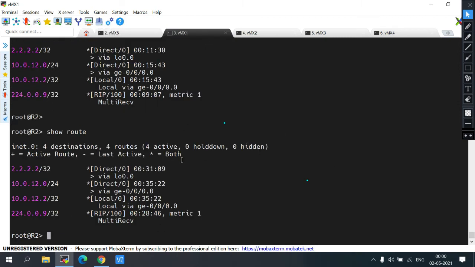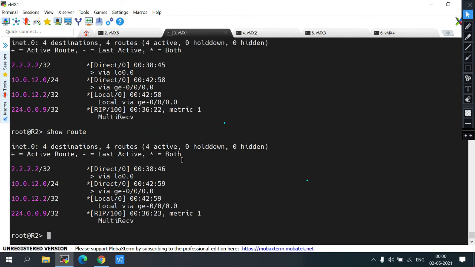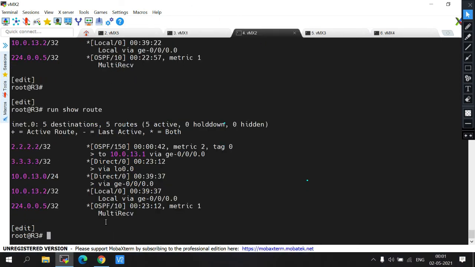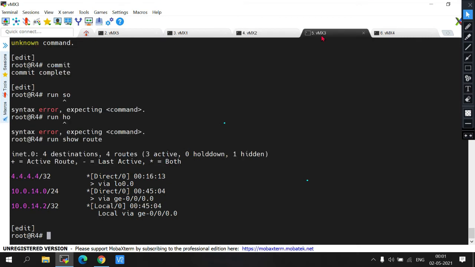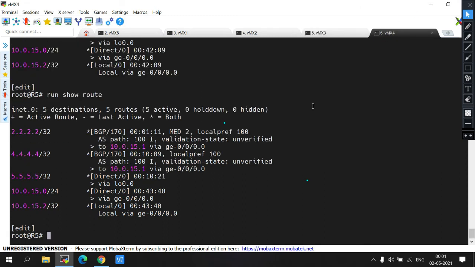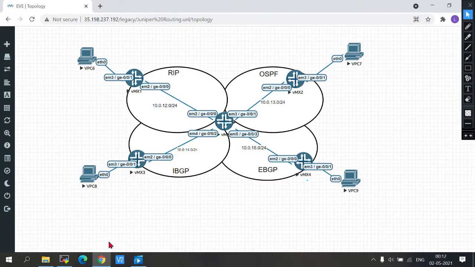Okay, so let's check again. Okay, still the route is not learned by the OSPF edge router. Yep, so now it started learning. Okay, so we're getting router 2's loopback interfaces. Yep, so in router 5 also we are getting.